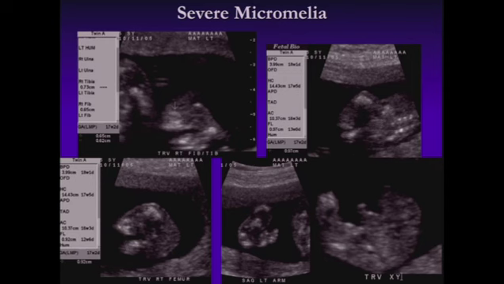Well, here's another case, and this one I'll be showing you is a little bit of an unknown. Really, really severe micromelia showing up at a very early gestational age. In this case, the gestational age is 17 weeks. The femur length is measuring 13 weeks. So it's an early diagnosis. It's hard to even tell that that's a femur length. Really, really hard to see.